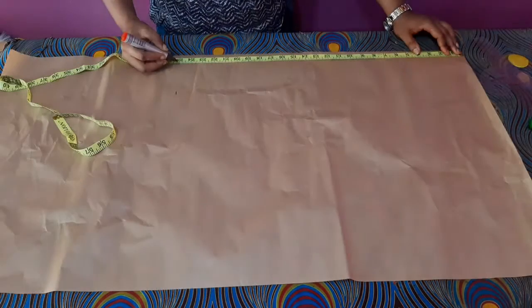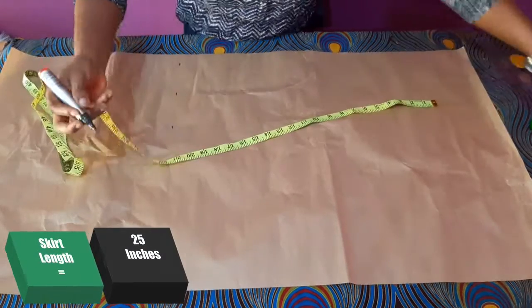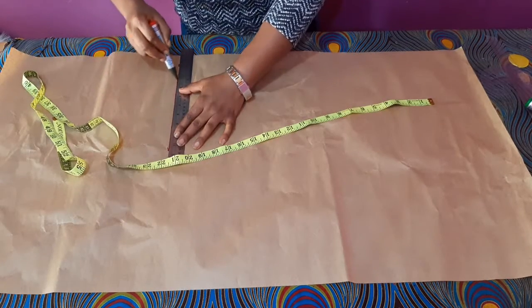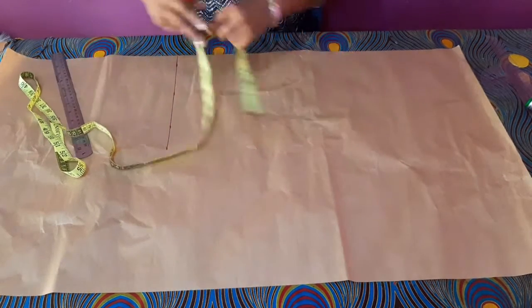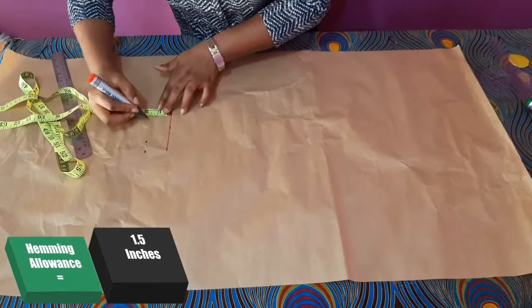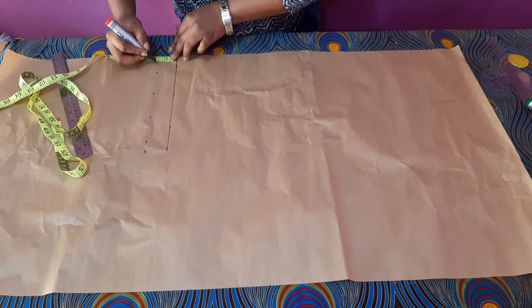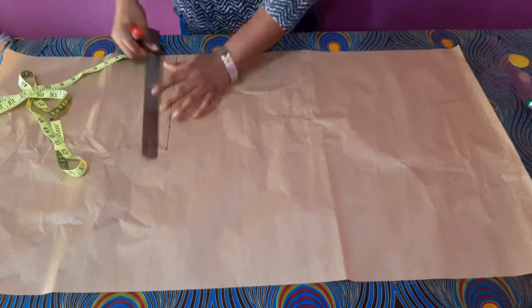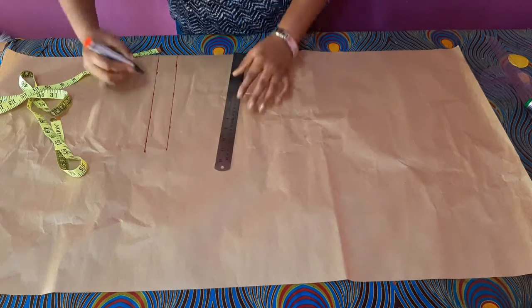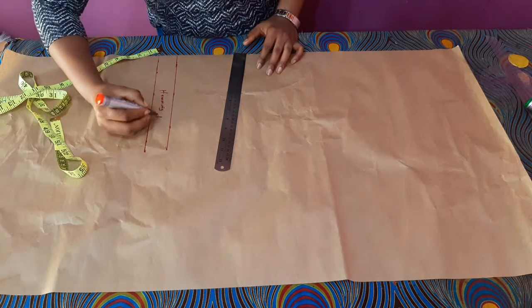Alright, here we'll be taking the length of our skirt, 25 inches. Then you roll it out. Don't forget your hemming allowance, 1.5 inches down here. Some of you ask why I'm using 1.5 inches. I use half an inch to hold on to the band, and then our 1 inch is used for hemming. This is our hemming, 1 inch.